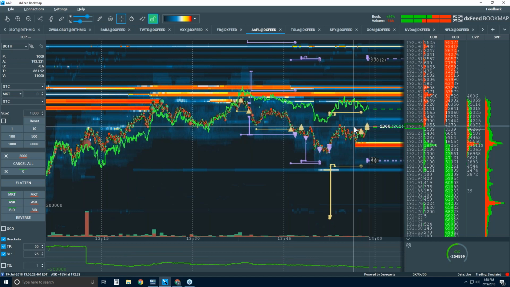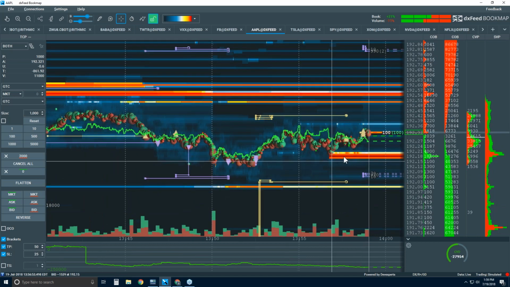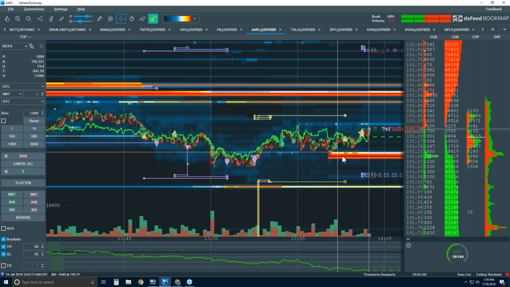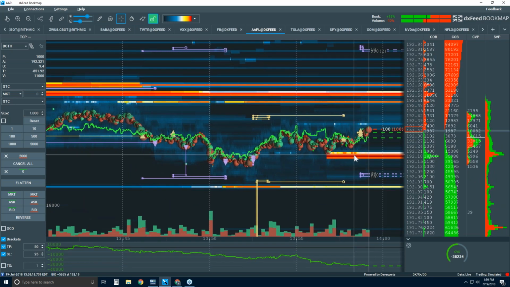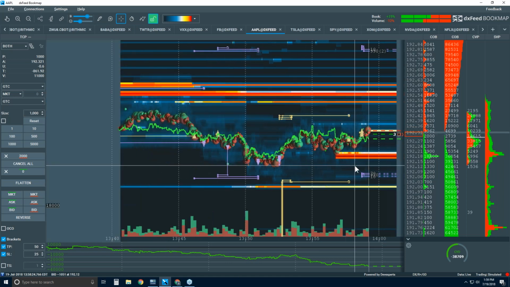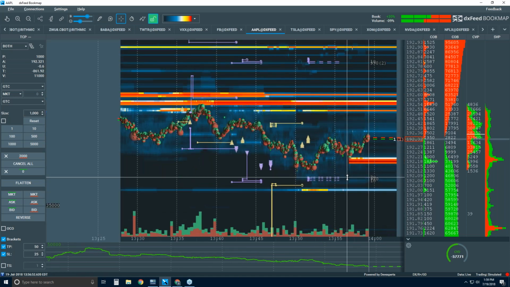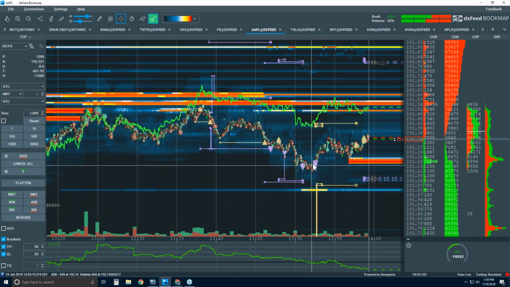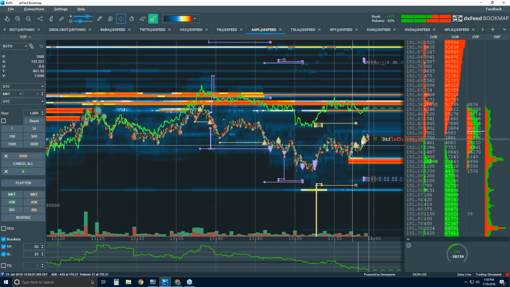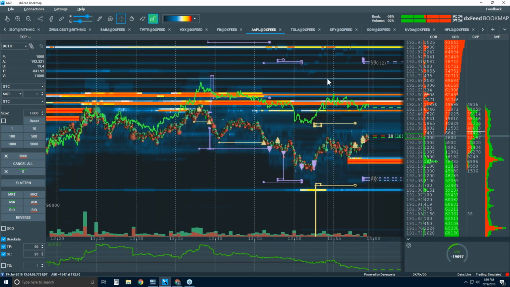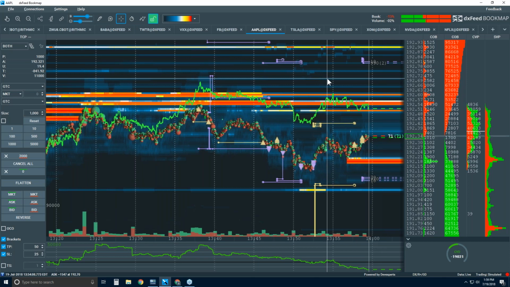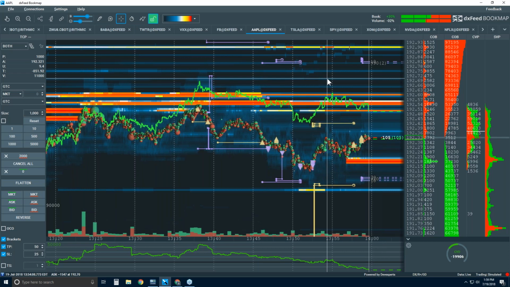If this were a footprint chart, you wouldn't have seen this. You would have seen the buying coming in, but you wouldn't have known why. You wouldn't have known that someone popped into the book here with 19,000 shares, or 18,400. So these sellers here, they're going to be squeezed. We were starting to get squeezed, but now we're looking for a return back up. Anyway, that's some of the ways that you can help cut your losses and then even jump in on the other side.